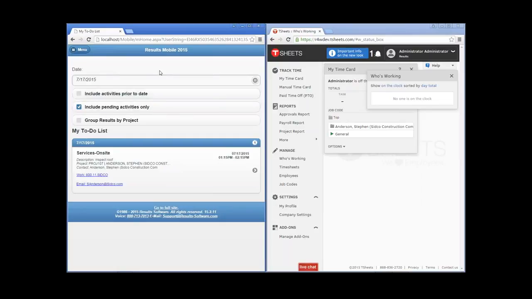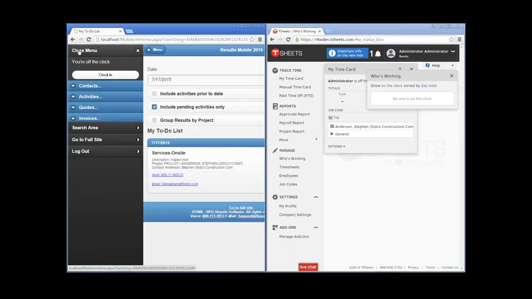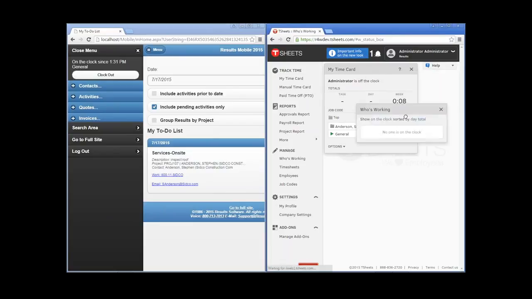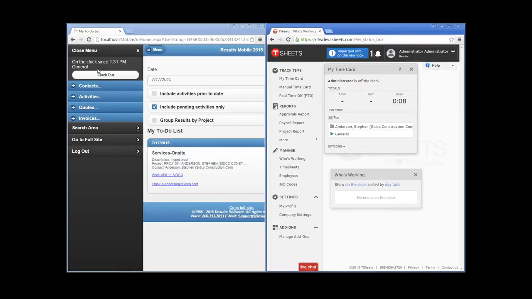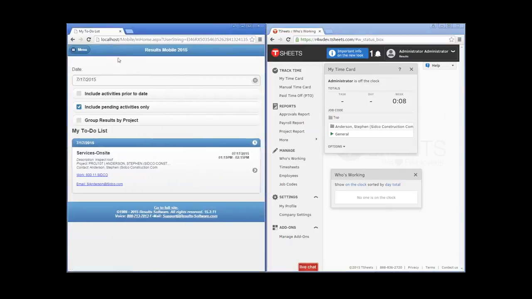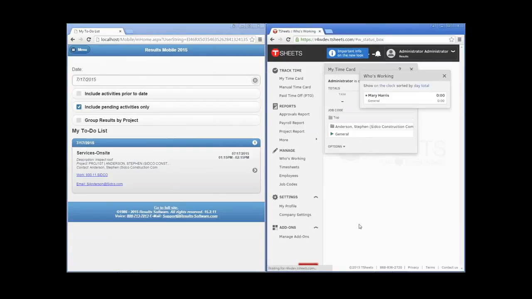So one of the first things you'll notice when you come in under Results Mobile, this version that's part of the beta, is that in the menu there's now a capability for you to clock in. So we're going to go ahead and do that. Notice there are no additional steps, no additional action, no logging in needed. I'm showing the window on the right side just to show you the effect. The user in the field doesn't have to feel that they're working with two different vendors or websites. They're effectively logging in directly from within the Results application using their mobile device, a phone, tablet, whatever they want. So I'm going to refresh the screen on the right side.